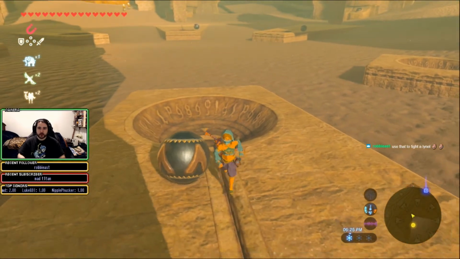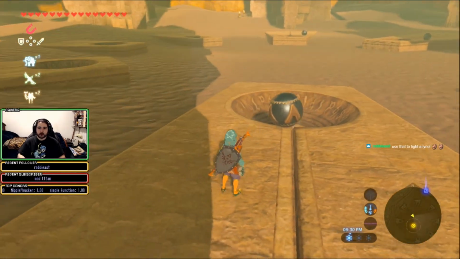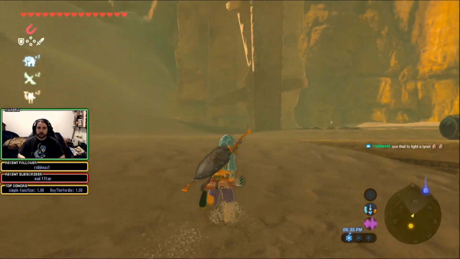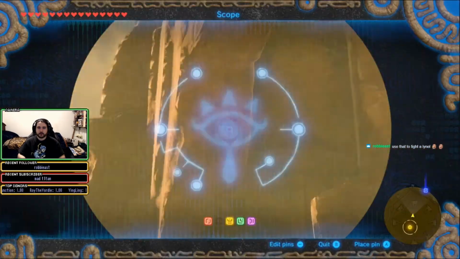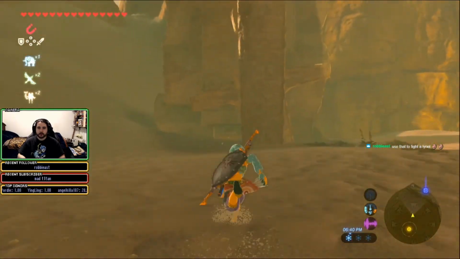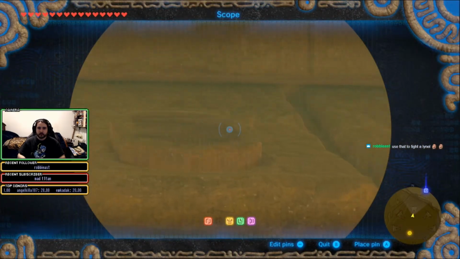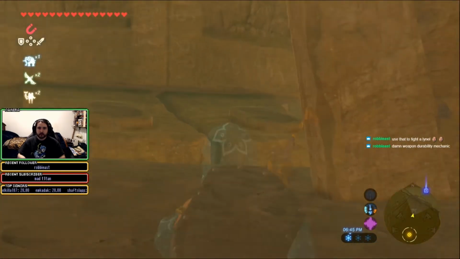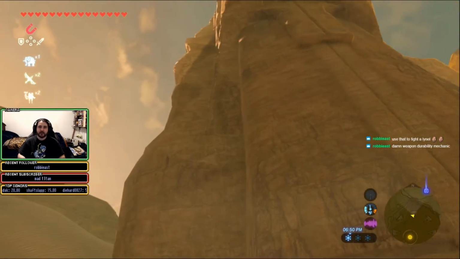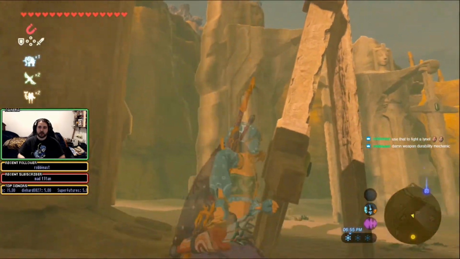Can I just push it, or do I have to use magnesis? I guess I could hit it with my weapon, but that would just fuck up my weapon for no reason. Damn weapon durability mechanic. Yep, I really hate it. Every time I find a weapon I like, it breaks after a couple uses.